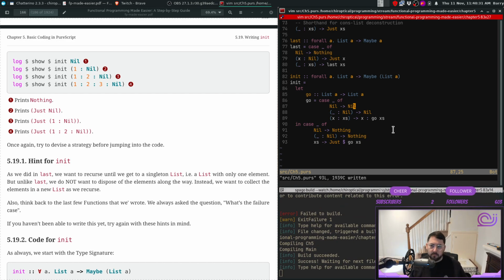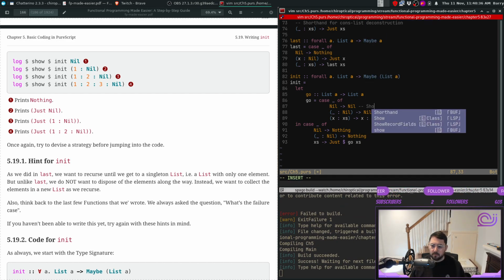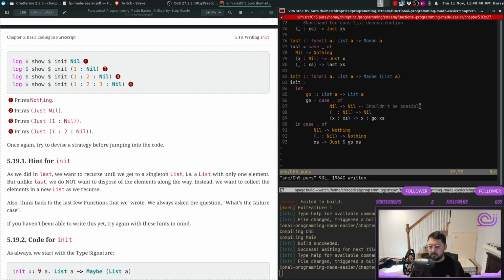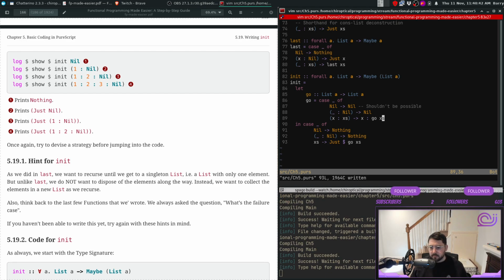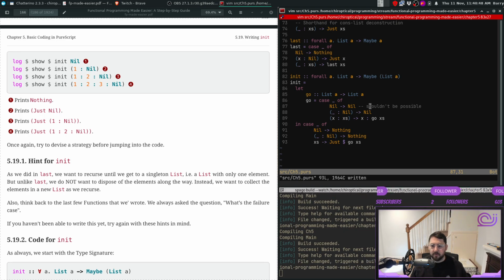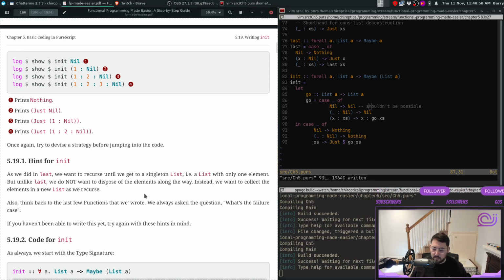But essentially that shouldn't be possible. Which feels kind of unfortunate that we're doing it this way, but there has to be a better way to do this. I just don't know what it is offhand. So let's keep going and see what comes out.